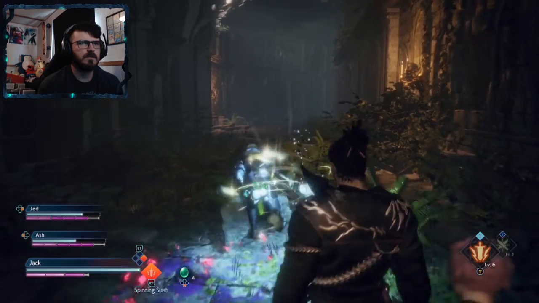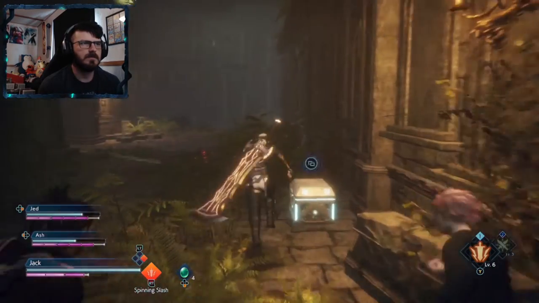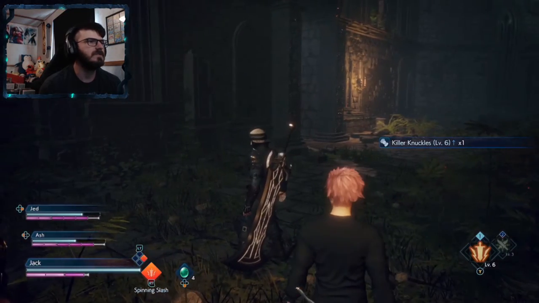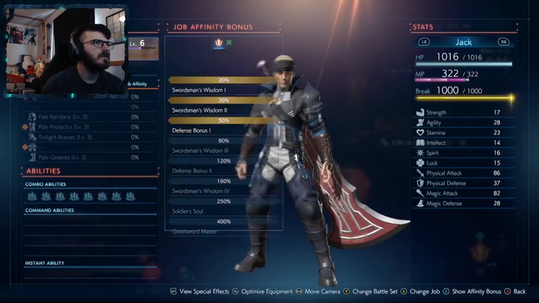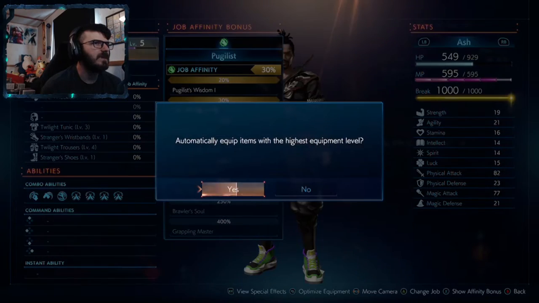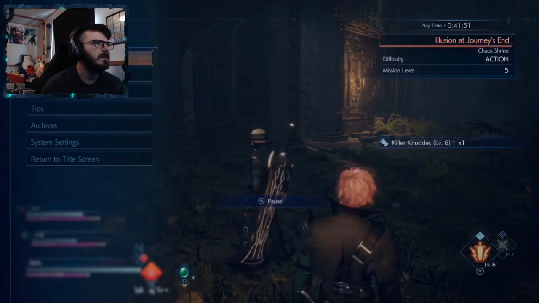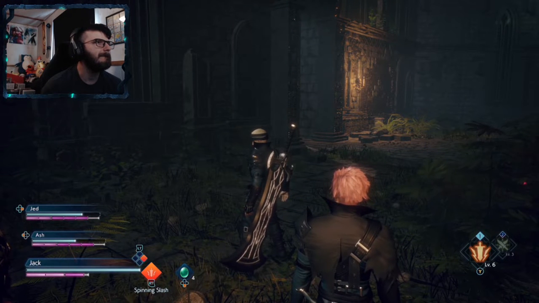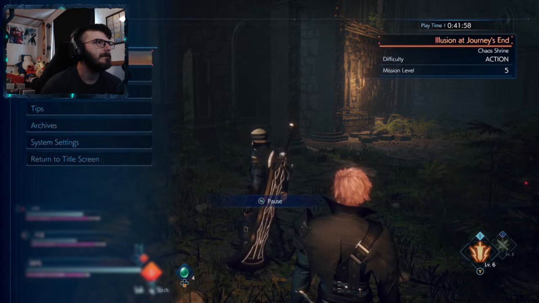Okay. Let's see what's inside. Killer Knuckles, alright. Optimize me. And optimize you. Alright. Do I have a map? No.